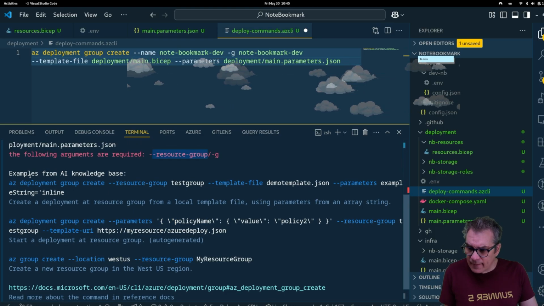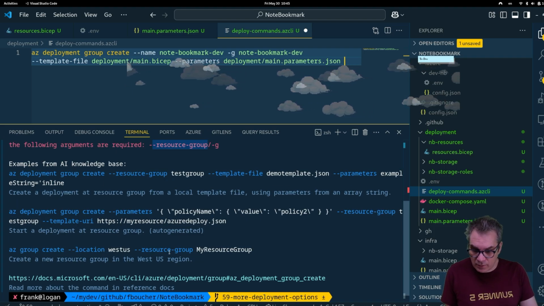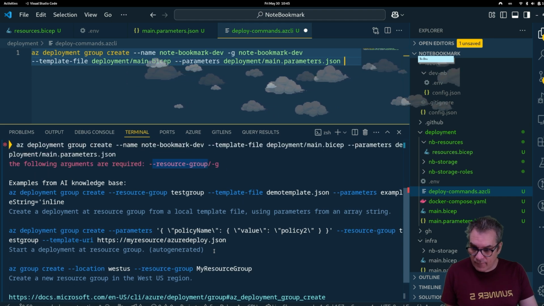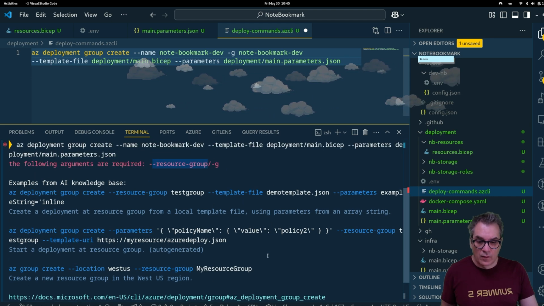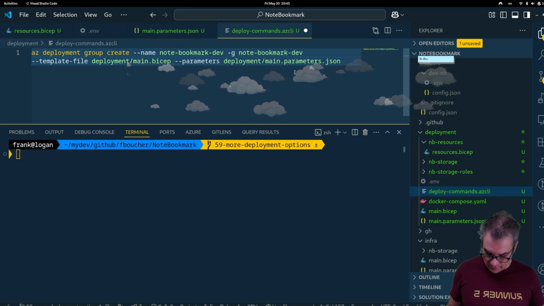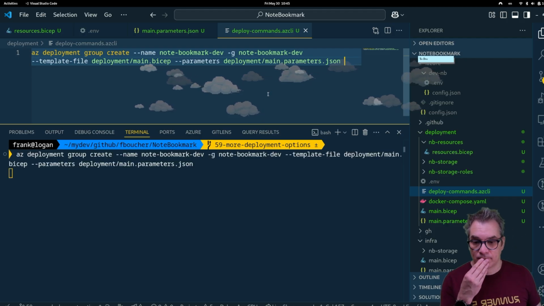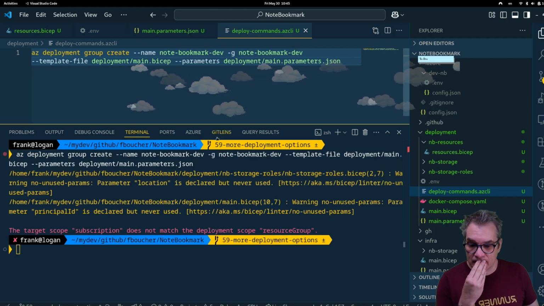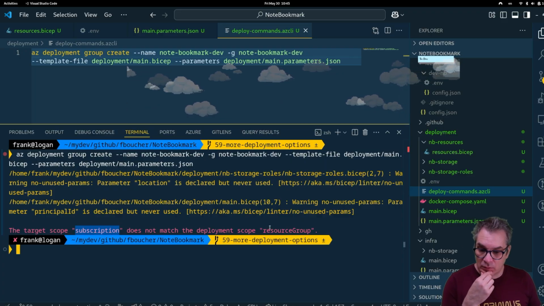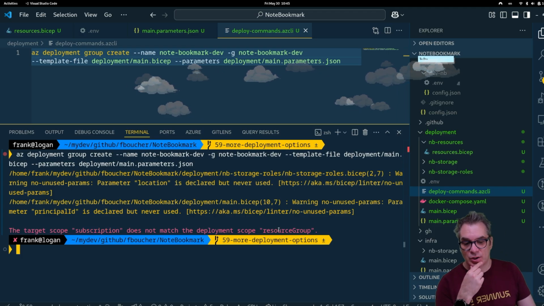Oh, example from AI, az group create location. Okay, so let's clear this. Let's save that. Let's again try it. The target subscription does not match the resource group.